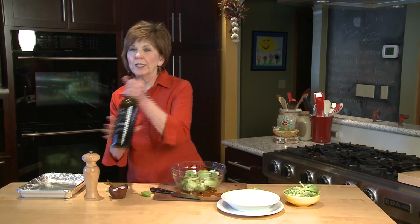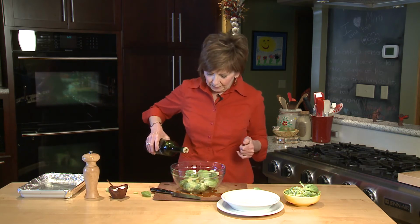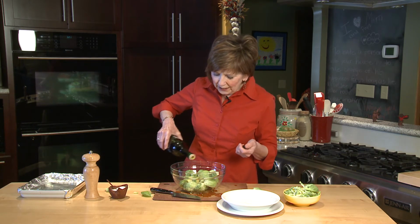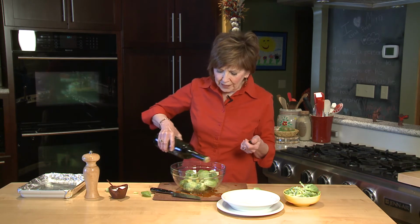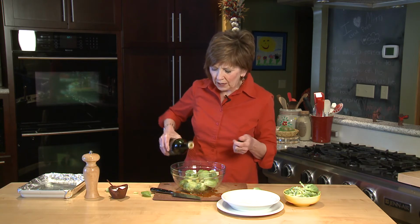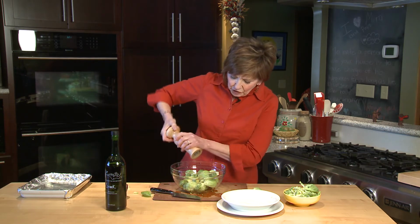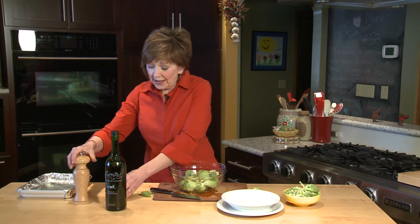Now, I've got my Brussels sprouts in a bowl, and I'm going to drizzle them with a little bit of olive oil. And a good rule of thumb is about a tablespoon of olive oil for 2 cups of Brussels sprouts. But really, all you need to do is make sure that you have enough olive oil so that all of the sprouts can be completely coated with the oil. And I'll add a little bit of fresh ground pepper and a little bit of salt, and that's really all you need.